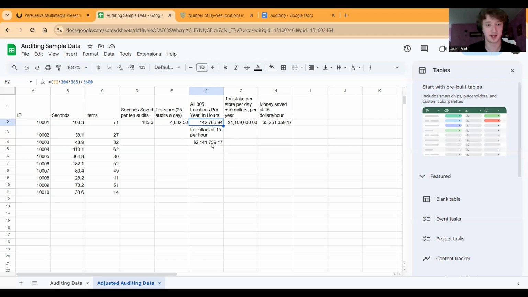So I put in man hours, calculated at $15 an hour. That total would cost us $2 million in a year, allowing for one mistake, which I see at least one, possibly two, three per day, with a cost of $10 that it takes to arrange for a DoorDash delivery, which is what we do. Per store per year, that's over $1 million as well in cost. So you have $3.25 million that we lose every year just to this.